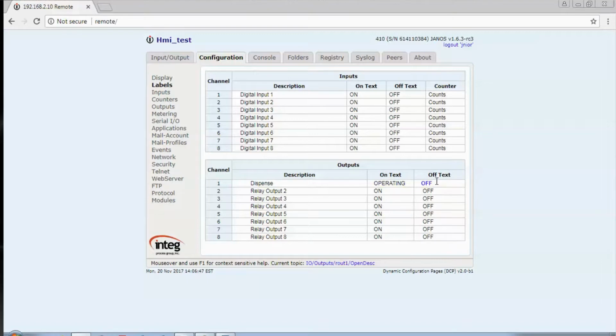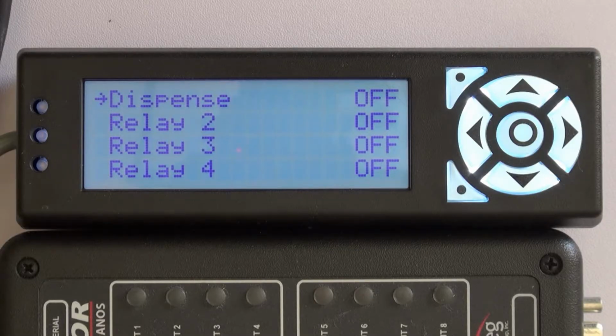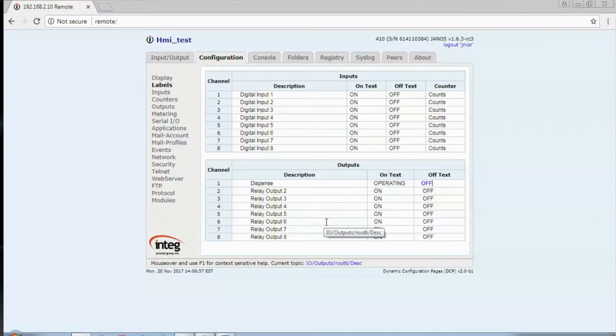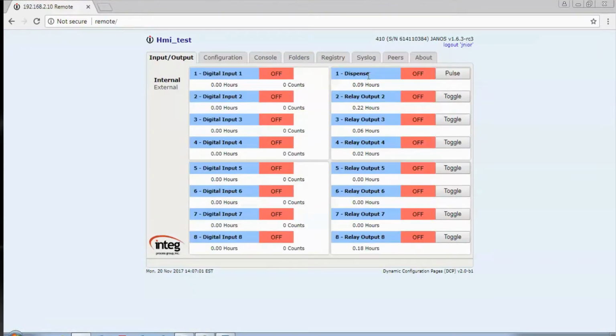And off could be not. It's fine. All right. So you noticed here that we got an update when we changed the name. And this particular output, dispense output now, is set for pulse, whereas others are set for toggle. So that's an interesting feature.